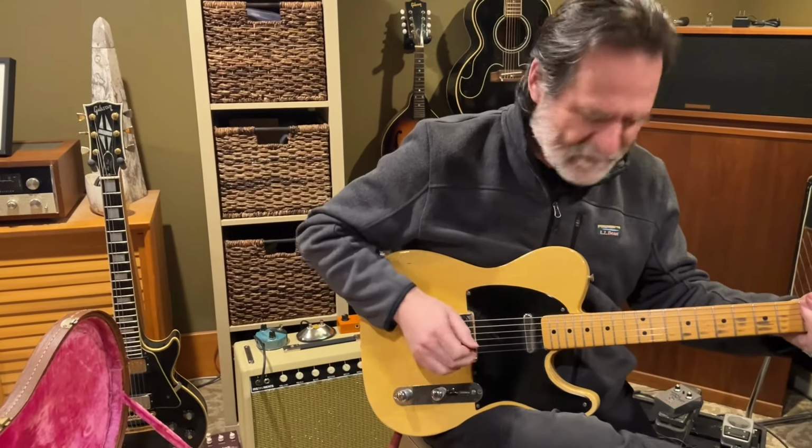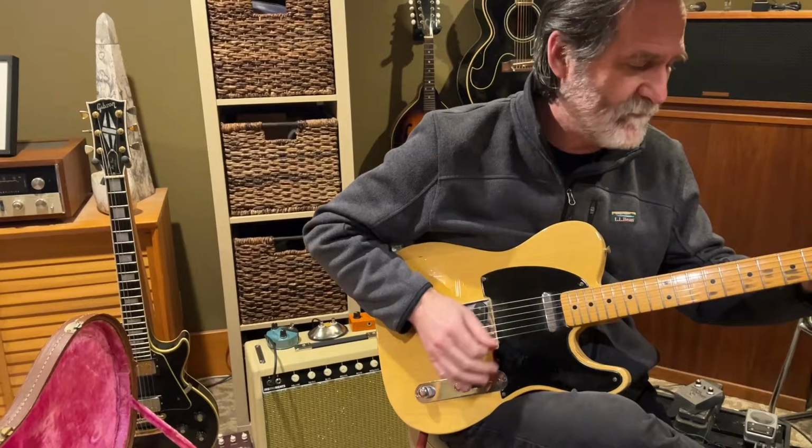So this is just the back pickup. That's there, right. If the knobs are both on 10. Blend wire. Yeah. Right.